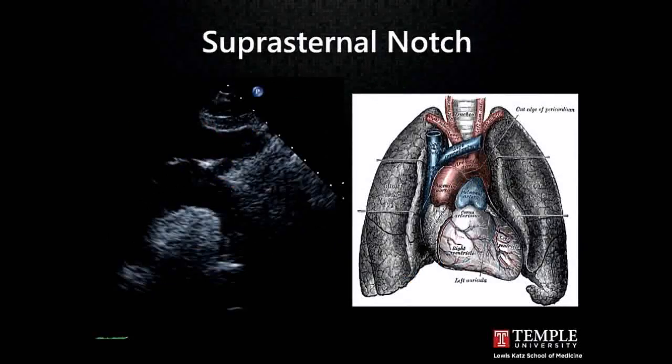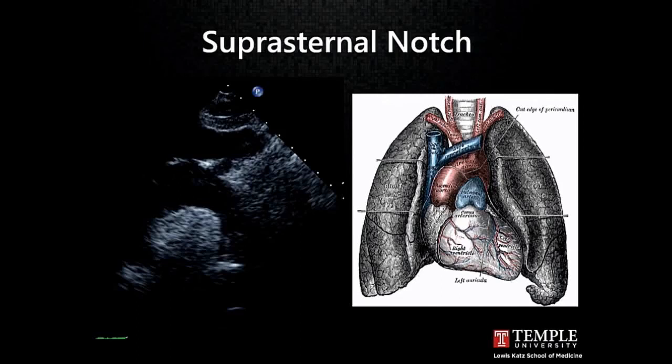So suprasternal notch imaging, it's not uncommon to see these images because these aren't the ones you're accustomed to evaluate. You're used to looking at the cardiac structures and maybe some less common normal structures like the brachiocephalic vein, which can be viewed in your suprasternal notch, and you've got to know that that's not fluid or a dissection flap or something like that. And I showed you a picture out of Gray's just to show you that's the brachiocephalic vein just above that arch view from the suprasternal notch.